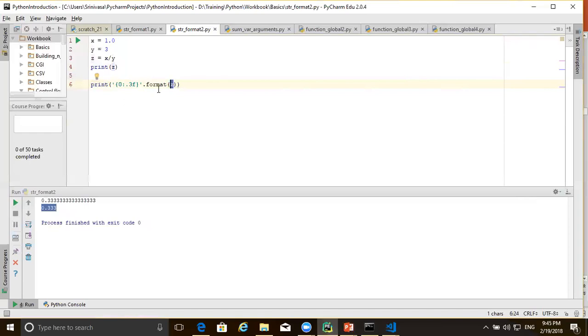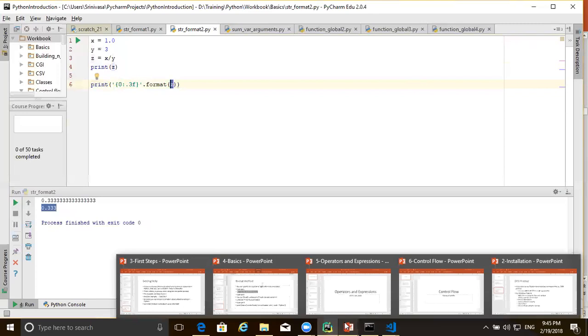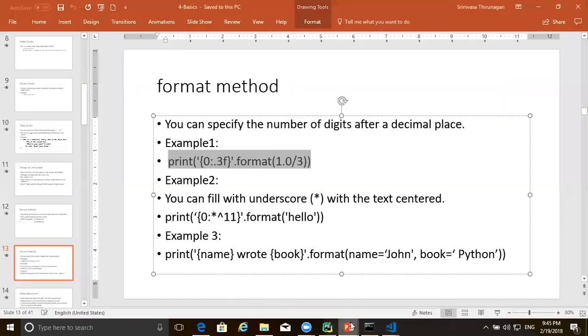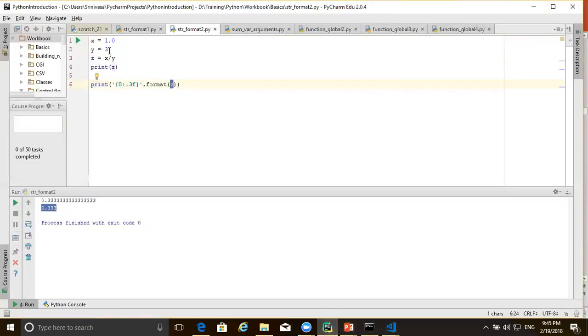So because this is a number, I am putting decimal. This is precision. If it is a string, for example, let me take another example. In case x is equal to 6, then what does it print? Let us take 6 by 3 is 2, so 2.0, 2.000. Okay. And 3 is the precision, and F stands for? F is the floating point number. Okay, F indicates it is a float.